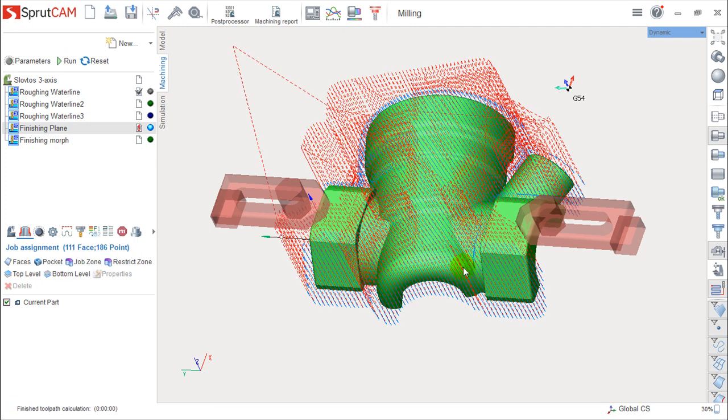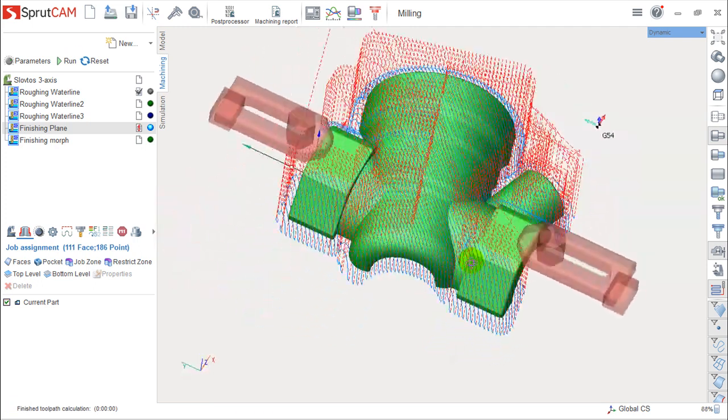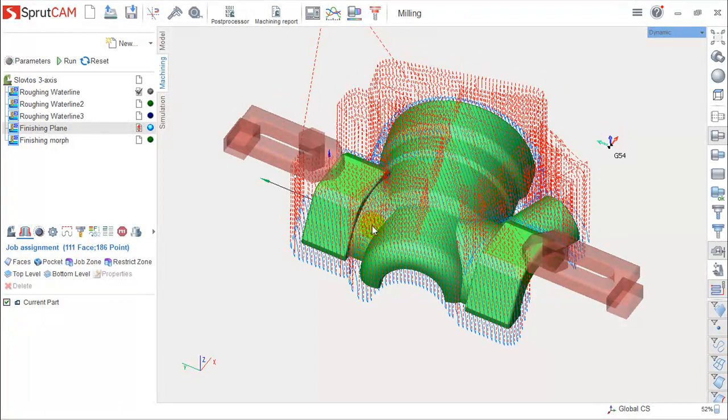So it will give this kind of look, because every time the tool reaches up, it needs to go to the safe plane and change to another place. So it's a little different approach also to work.